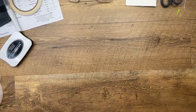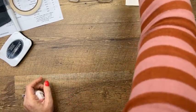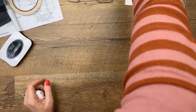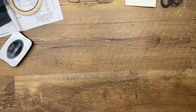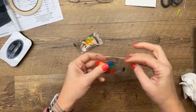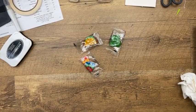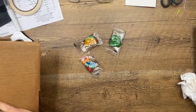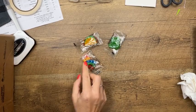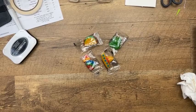For on stage, I was so busy getting ready for on stage that I realized kind of last minute that I hadn't made anything for my team. So I was like, okay, what can I make? Well, I had ordered these adorable gummies. More gummies. These are really cute, though. These gummies are, let me get my box. They're from Amazon. And Amazon actually shipped them from Oriental Trading. So there you have a cactus, a taco, a piñata, and a sombrero. And they are very cute.